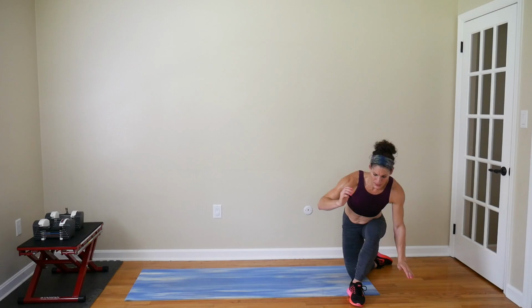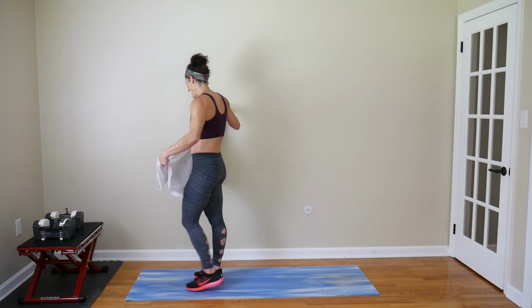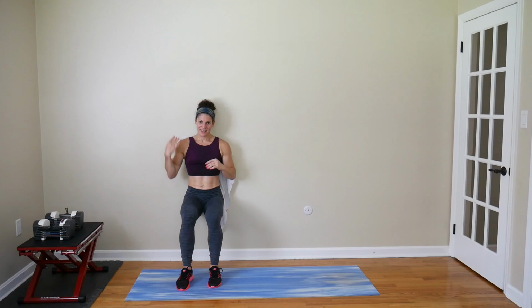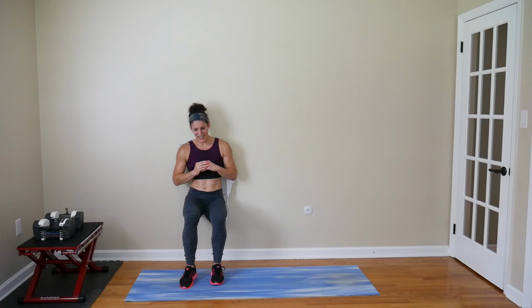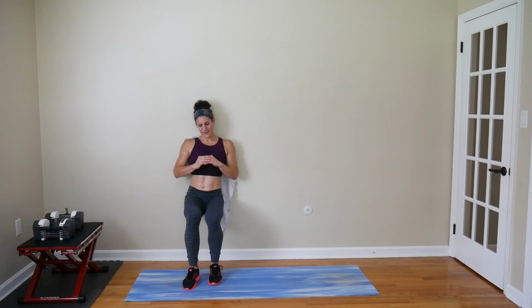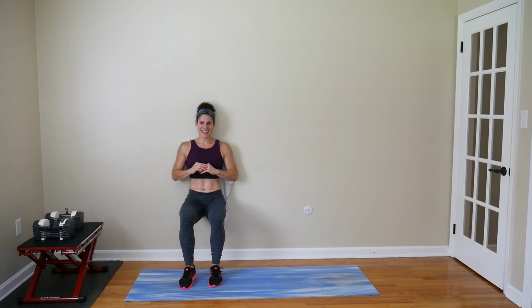And one. Okay, we have a wall sit with a stomp and a heel raise. So if you don't have a wall, you just do a sumo squat with a stomp and a heel raise. If you do have a wall, get in it. Now you stomp your feet. One, two, heel raise, both. Stomp, one, two, heel raise, both. Stomp, stomp. Heel raise, both. Nice job. Keep those knees bent at 90 degrees. Should be burning.